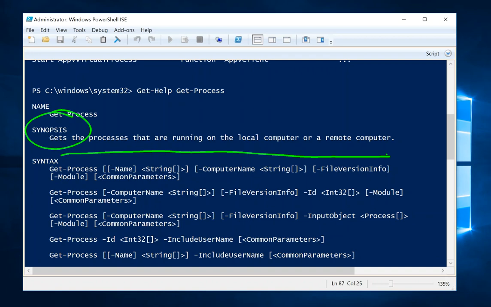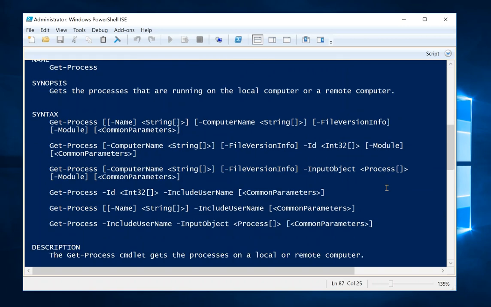Now, I know intuitively that Get-Process is getting processes, but sometimes the commands aren't quite so intuitive, and I'll have to get some help to tell me exactly what it does. If I don't know what the command is intended to do, I type it in with Get-Help, and the synopsis should help me go a long way. Now, remember in our last video, we saw that the power of PowerShell commandlets comes from its parameters. We were able to add special parameters to different commandlets to filter, to be more specific, to enact different things when we're running it. When I ran Get-Process, I just got all the processes.